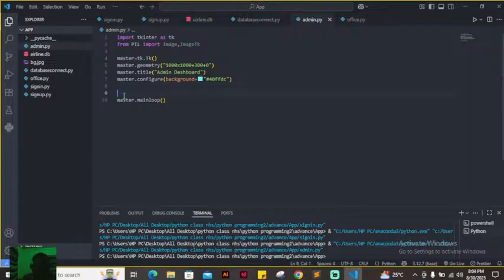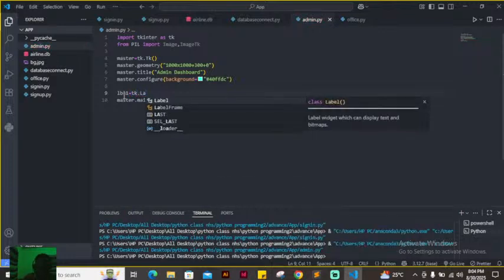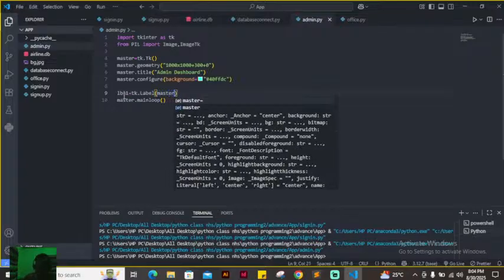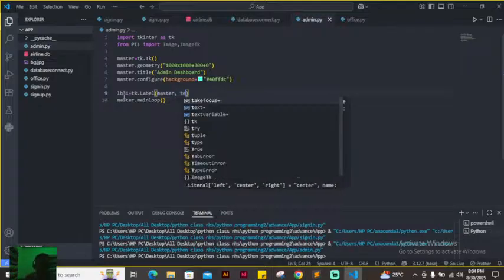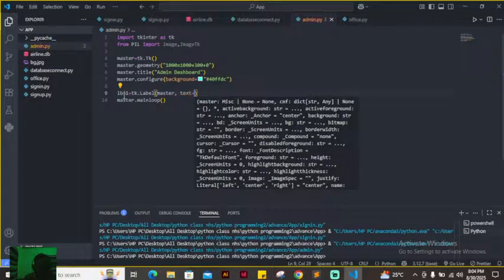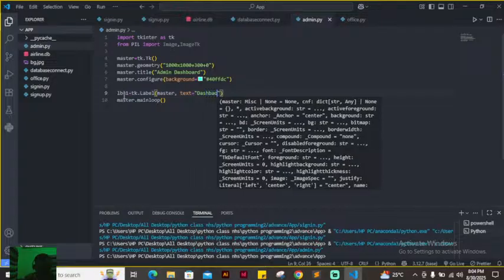So we need to set our widget now. The first thing I'm going to do, let me get my main widget. Let's call it LBA1 equals to, how do I call my ticketan? I said import ticketan as ticket. I have to be calling ticket Abby. Then I have label. So my master now is master Abby. That's my master. Then the text I want to show here is: this is dashboard.